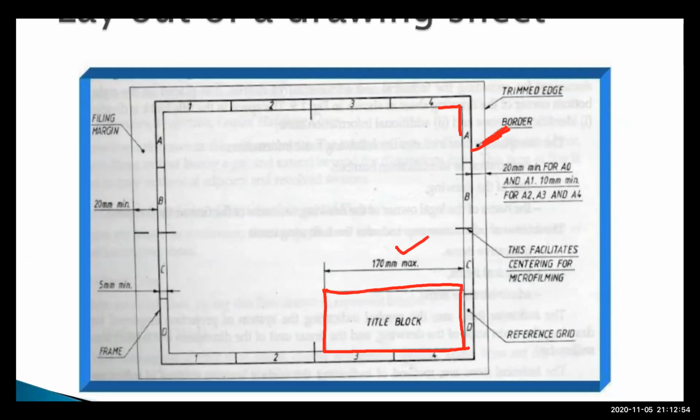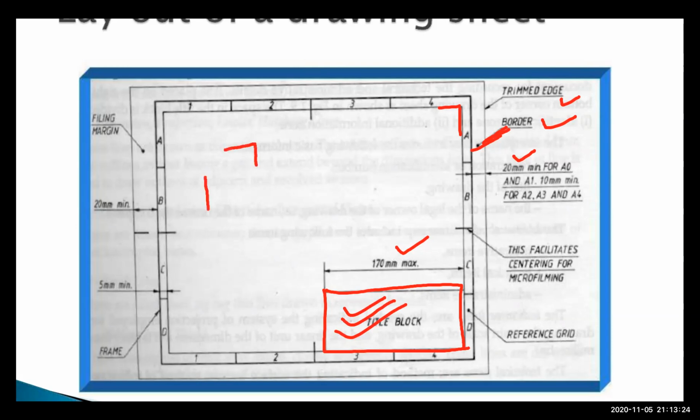For that also dimensions are there. And here how much gap to be maintained from here to here. Trimmed edges, borders, all the rules are there. All are specified here in the title block. The component related details will be mentioned. And here one has to go for the drawing.